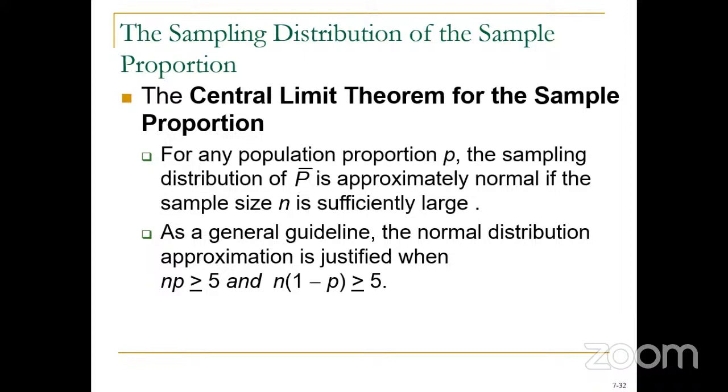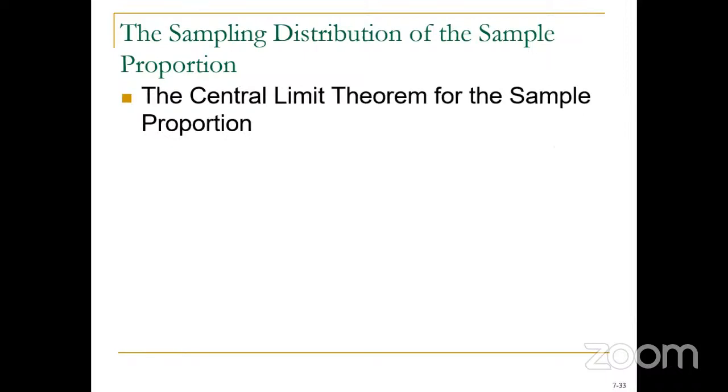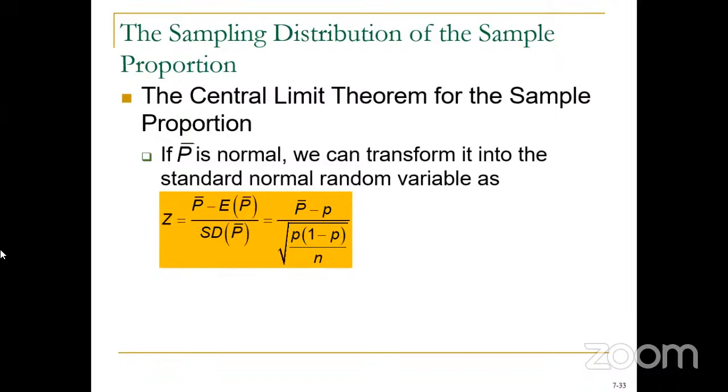Now I'll show you how similar they are. The formula we discussed earlier and the formula for the proportion look very, very similar, right? If you recall, in case of our central limit theorem, or the sampling distribution formula, the z-score was x bar minus mu upon standard error, and standard error was nothing but sigma upon root n. Here we have replaced x bar by p bar, mu by p, and the standard error is root of pq upon n.